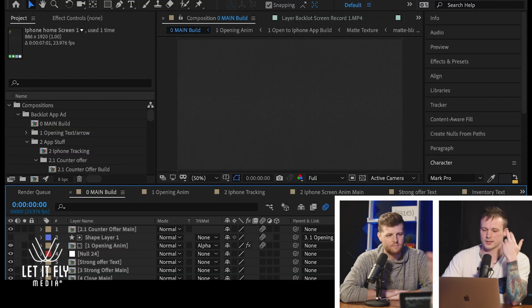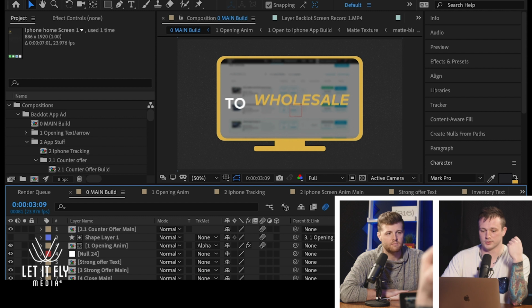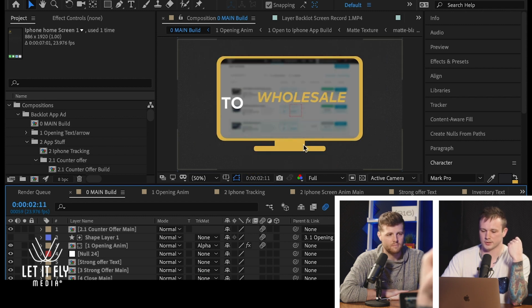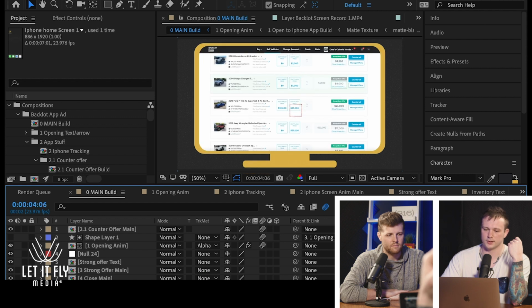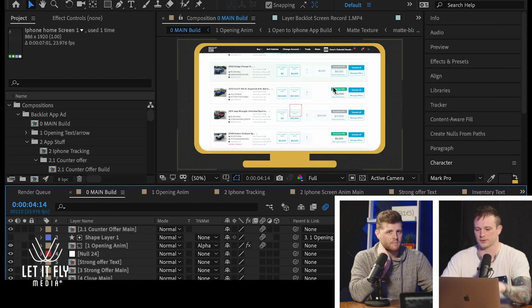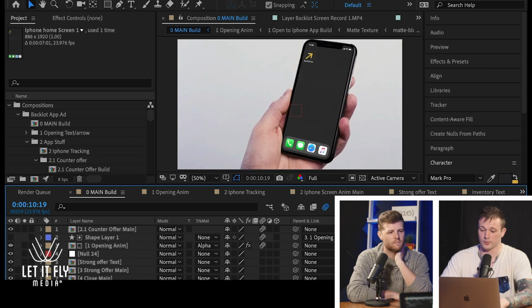But after I got done tracking your hand, I went to work on some of the other animations, which is a lot easier, like just animating text. We grabbed their font. They really want to use Mark Pro, which is a really cool font. It's really clean. I just changed the font styles a little bit to emphasize some words. We did a website screen capture, always super easy. This is a pretty simple one, but it was just up for a few seconds. We just wanted to show that we're going from your website into this new mobile version.